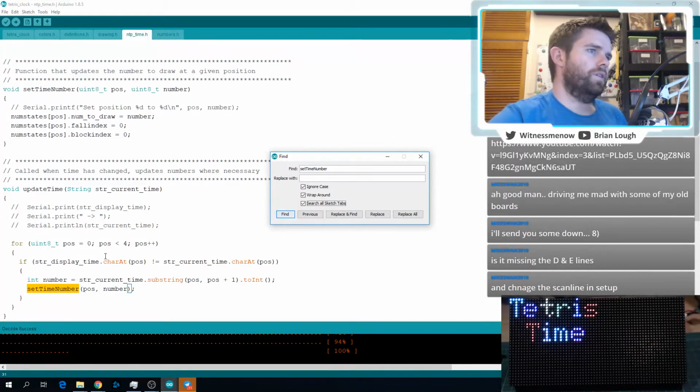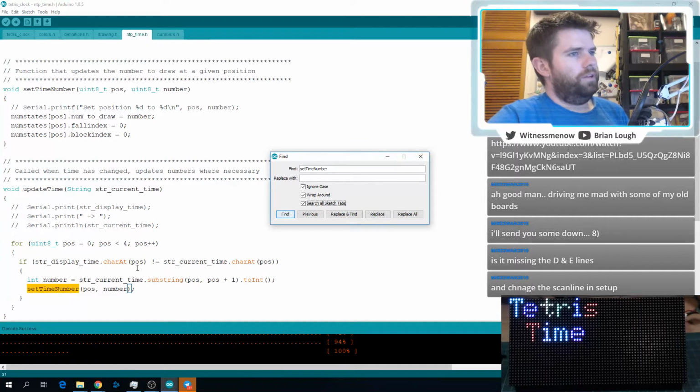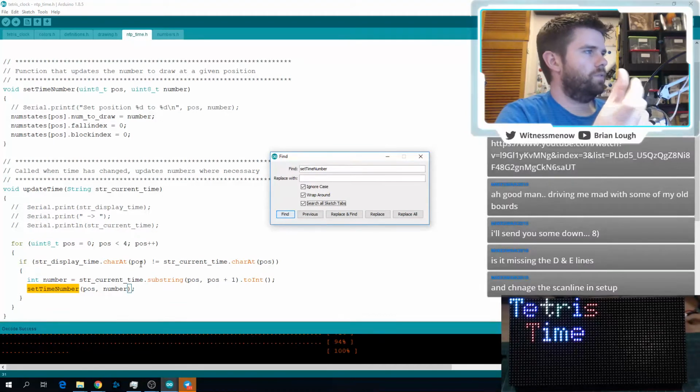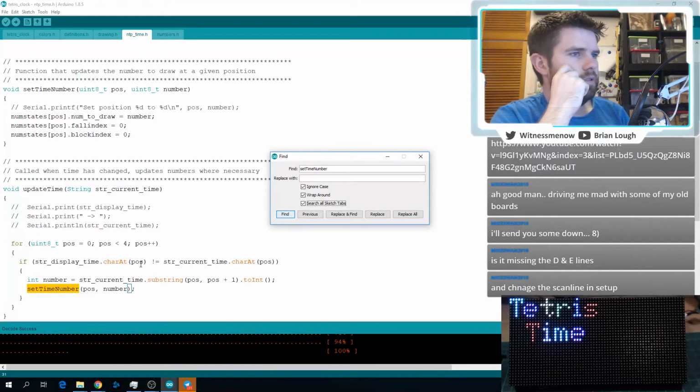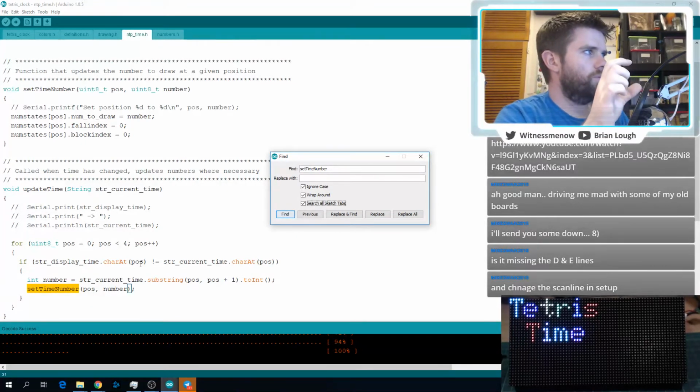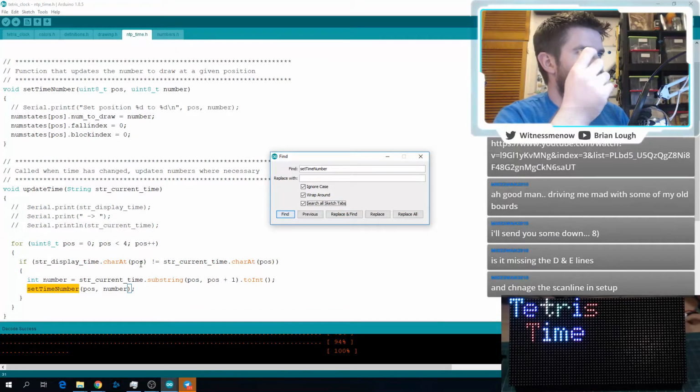I think that's just the numbers, like the first number in the clock is position 0. The second number, so if it's currently 21:55, the first one is 2, the second one would be 1. So that should be okay. So not sure what's going on there.